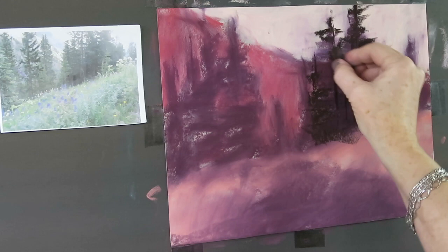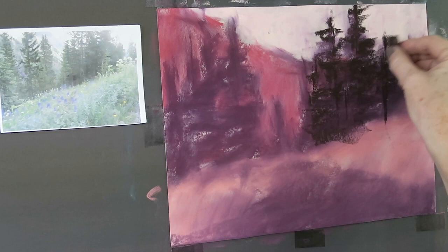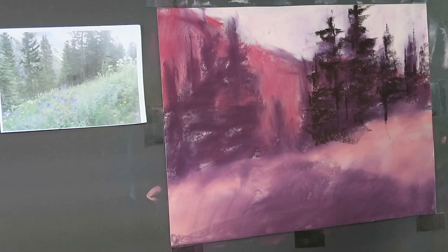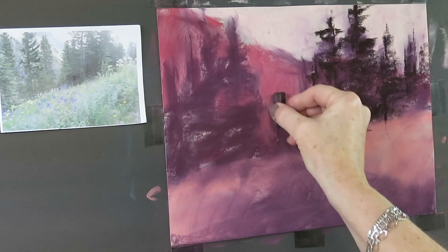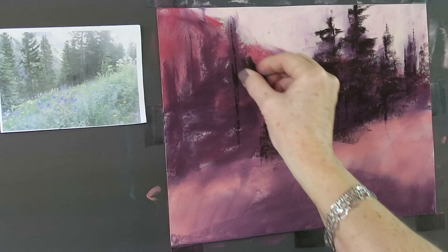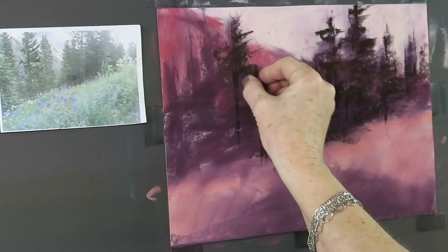And of course, every tree that you paint is going to be different, but if you can have some of the foliage look like that particular tree, then your eye will fill in the rest, so you don't have to have everything spelled out exactly the way it is. So remember, I wanted to put a little guy in here. He's just a lonely little guy. Then we'll come over here, establish the trunk, and then some of those branches, the way they are coming off the tree.